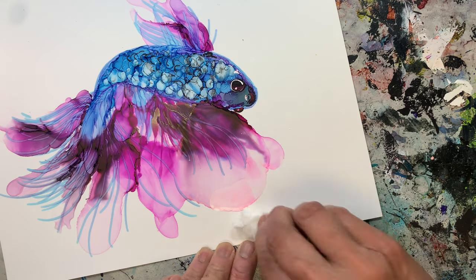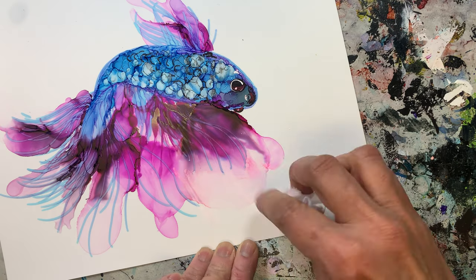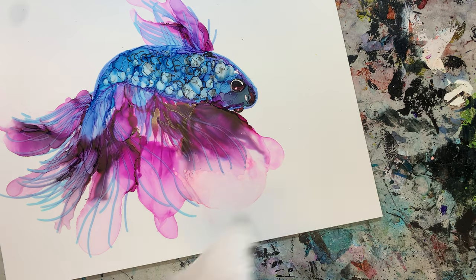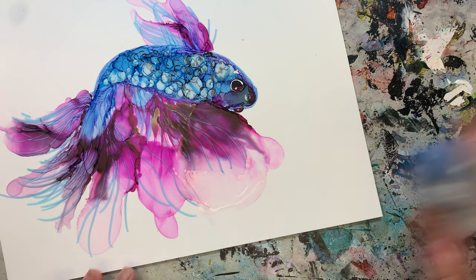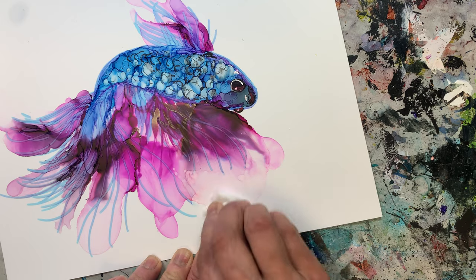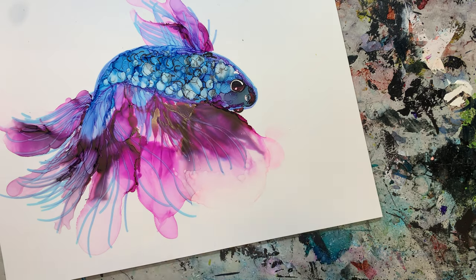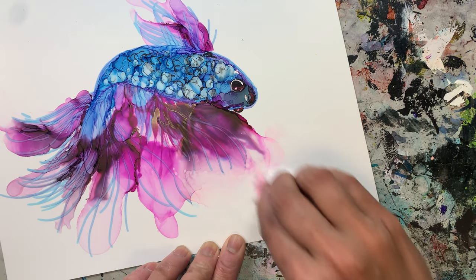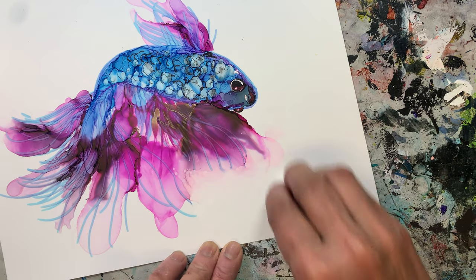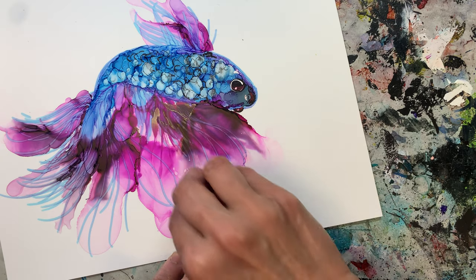I'm going to clean the edges of the fish using isopropyl alcohol. I dip a tissue paper into isopropyl alcohol and I start cleaning the sides of the fish, just so that you get the edges a little neater compared to what you see now. So any time you want to clean the edges, you just need to use the isopropyl alcohol and a tissue paper.